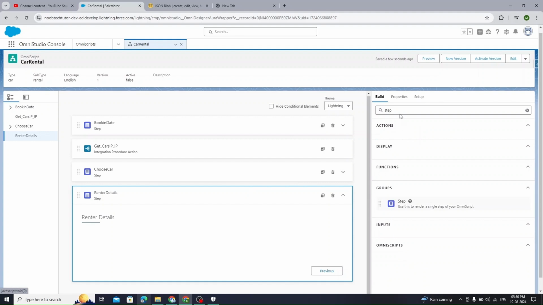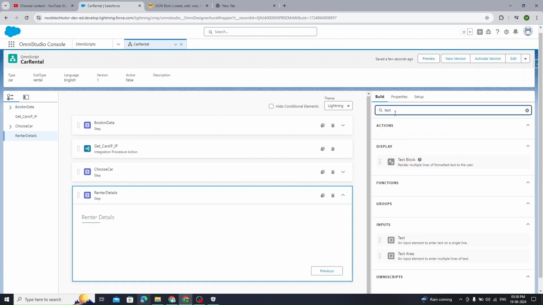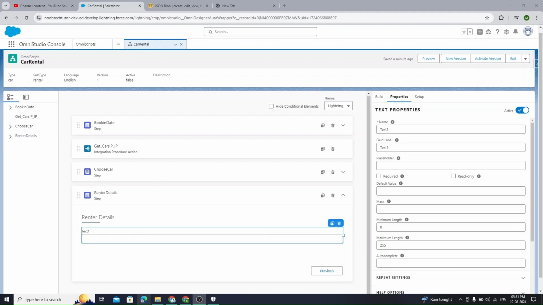So let's add a few fields here. These will be text fields. This one will be the first name. And second will be the last name.